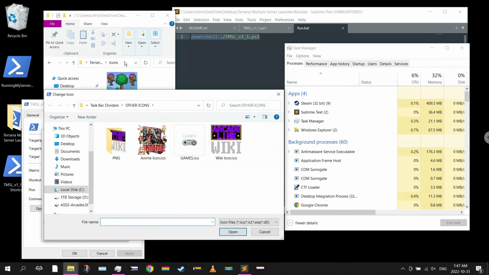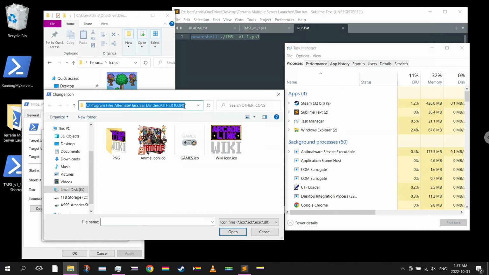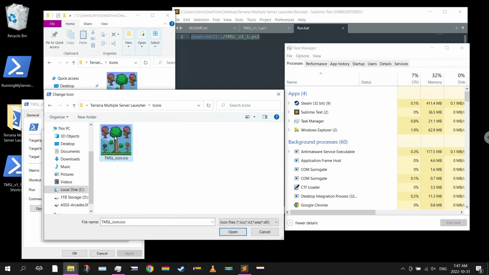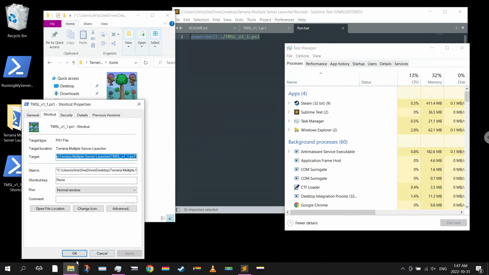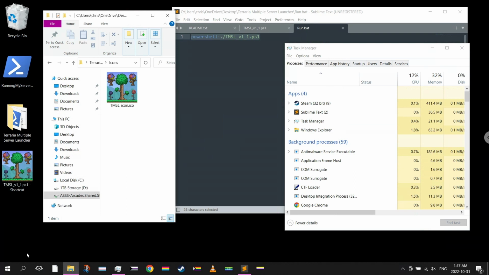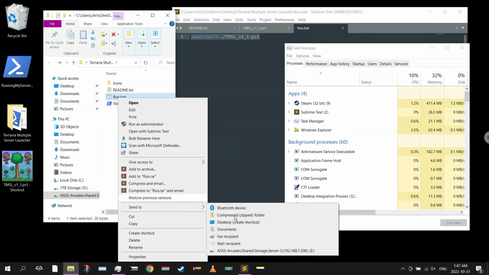Why isn't that working? That was weird. Cool. There. And now we have that. You can do the same thing, obviously. If you need to use this one, you can also send that one to the desktop. There. And then change the icon.